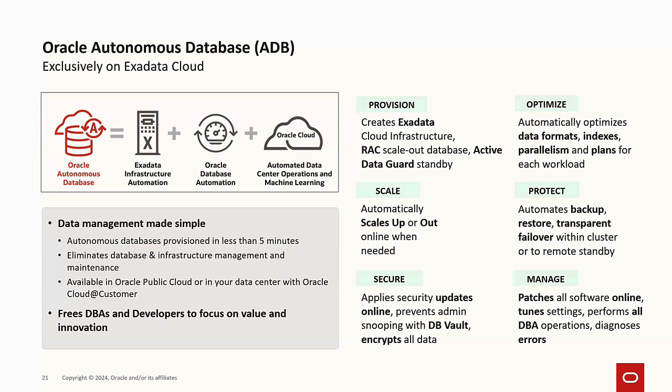So it's going to have the ability to tune, patch, and diagnose. Everything is done online, so you're not going to experience performance degradation. And for security, it's going to once again apply security updates online as well. It has integration with DB Vault, so if you need to have isolation within the database, you'll have that. And similar to both Exadata and the base database service, all data is encrypted by default.